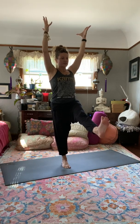All right, take the arms, reach them up overhead, releasing the left knee out in front of you, hip drops in so you stay nice and square, and then extend the left leg long if that's there for you. You can always leave the knee bent. Keep reaching up through the heart, nice and strong through the center of your body.